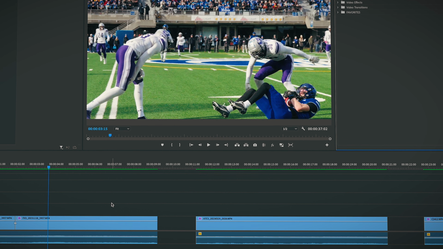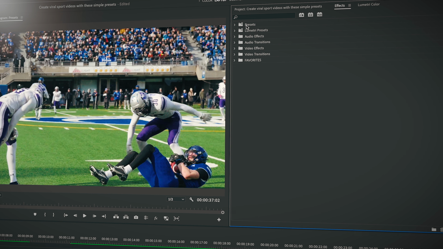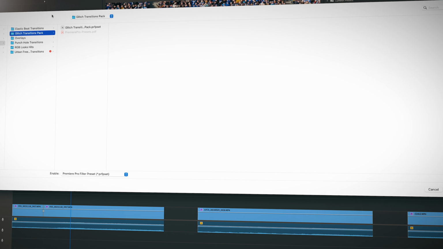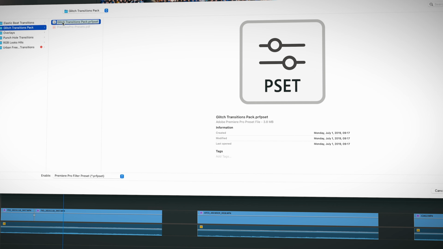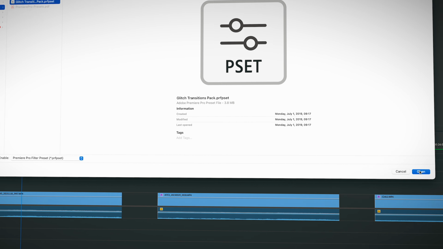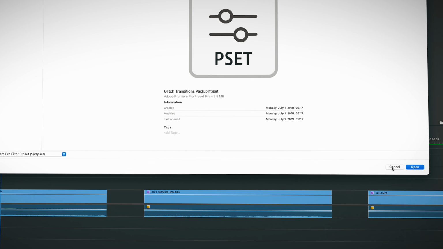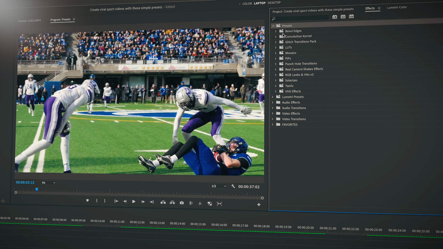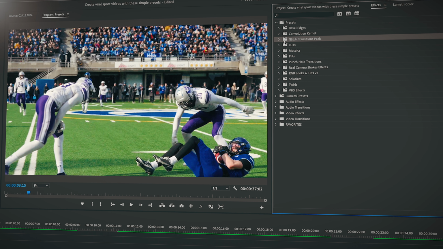You just go into your effects window, right-click on the presets folder, then click on import presets, and then you just need to find the preset that you just downloaded. I will click cancel in this case because I already imported this preset, but otherwise, that's all that needs to be done, and you'll then be able to find the new preset inside the presets folder.